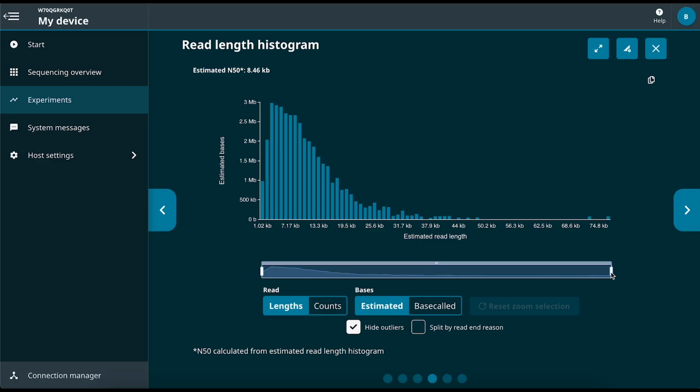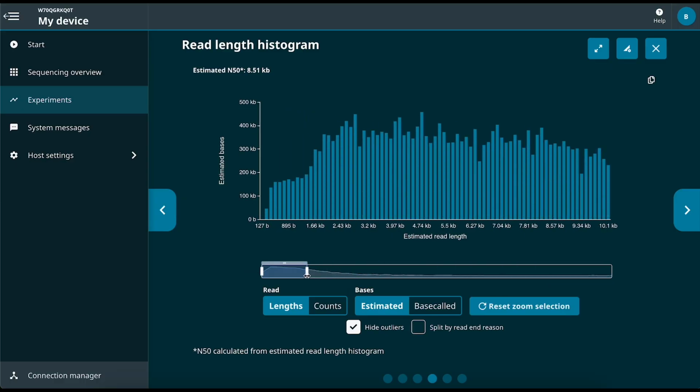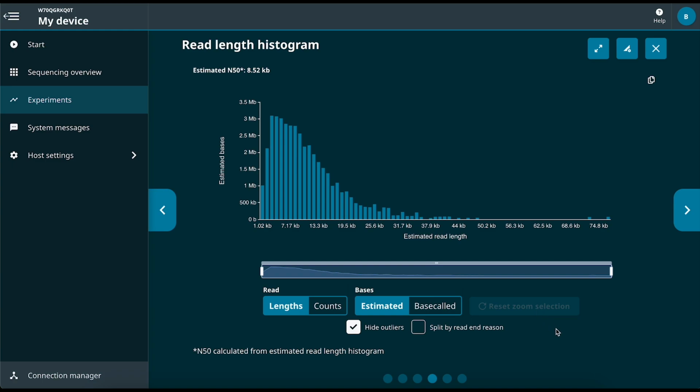So for example, if we want to look at reads between 0 and 11 kb, I can slide this over and look at just those reads. And you can reset the zoom selection with this reset zoom selection button. About 15 minutes into the run, we see we have an estimated read length N50 of about 8.5 kb, and this will update over time as more reads are generated.